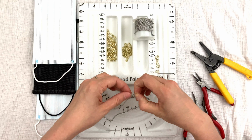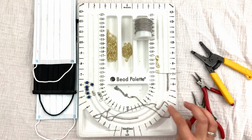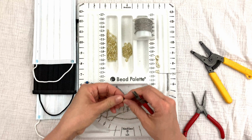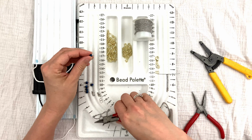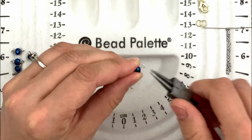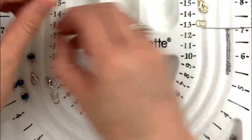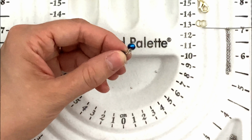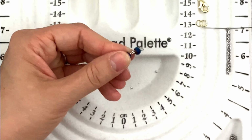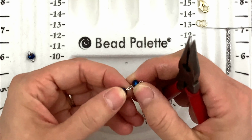So now I am going to put my beads on my chain and then put this chain back on. I just think it looks super cute. I'm super excited. So I'm just going to hook 3 beads together. So what you're going to do is open up one side of your loop. I'm opening it up, and then I'm going to grab one of the beads, and I'm going to put the loop through, and I'm going to close this back up. I need to close this up because if there's a gap in there, your necklace, your lanyard, is going to fall apart.